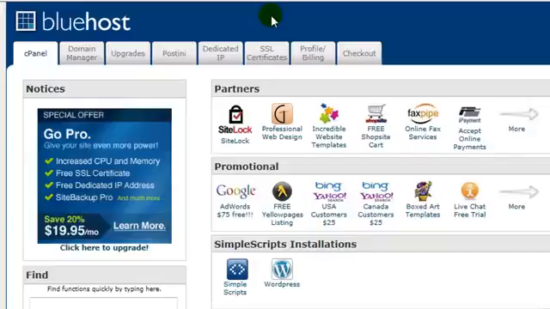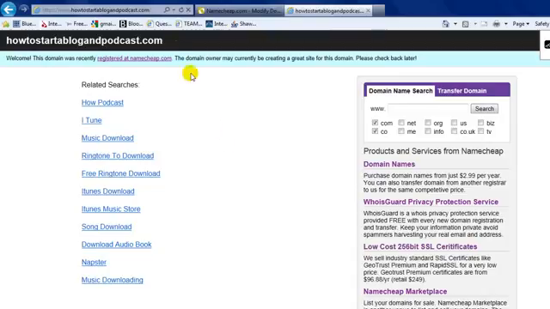So I'm going to go there next, and just because I know I'm going to add on this domain to my Bluehost account, I just have to head on over to Namecheap and make sure that my domain name is pointing to Bluehost name servers. And I should just mention the website that I'm going to create is actually the website and blog that I'm going to be hosting these videos on and creating content around starting a blog and podcast. So the new domain that I'm going to create is called howtostartablogandpodcast.com.